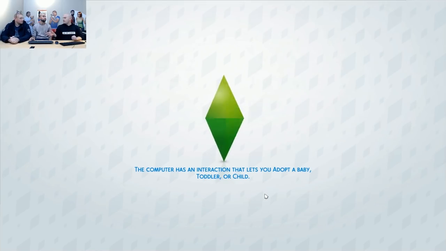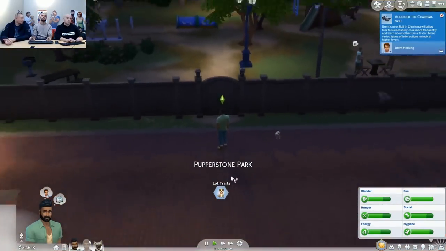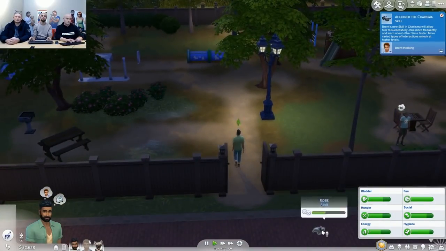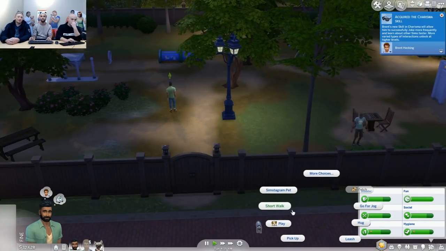Dogs don't get in beds, right? No, dogs do not get in beds, guys. They'll actually sleep by the foot of your bed, though. When your Sims go to bed, if they have a loyal trait, they'll walk over to the foot of the bed and sleep by your Sims. So if we go here, let's do some training. Rosie already knows some cool tricks, and Brent's her trainer, so Brent's got a decent amount of the training skill. I'll be the judge of that.